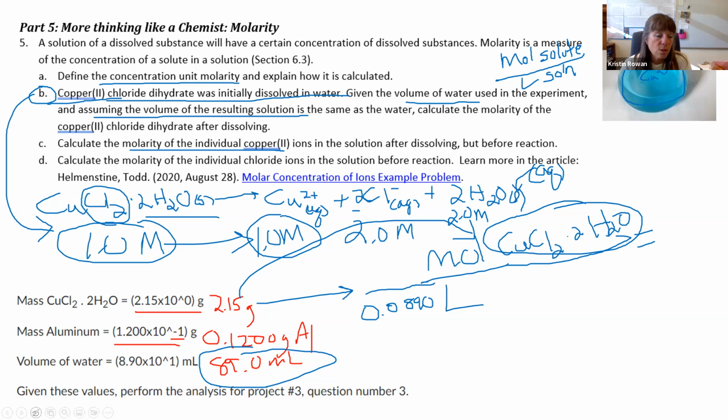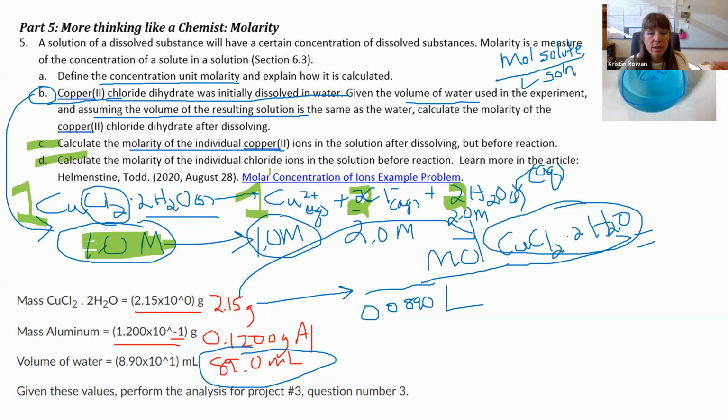I know I get crazy with all the drawings of my lines, but if you look at our balancing here, 1 copper chloride dihydrate will make 1 copper, 2 chlorides, and 2 waters. So if I figure out my molarity here, like I did of the 1 molar, all I have to do is think about my stoichiometry, and then I'll know what everybody else is in solution based off of that. So that's what C and D was.